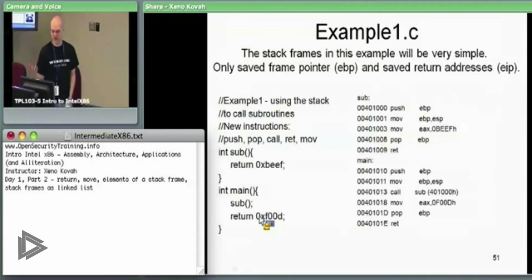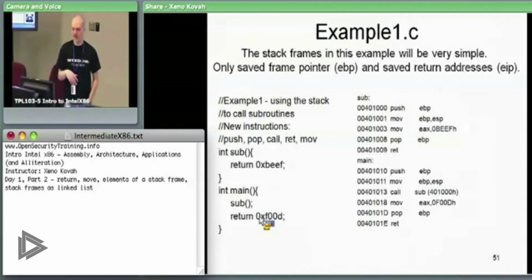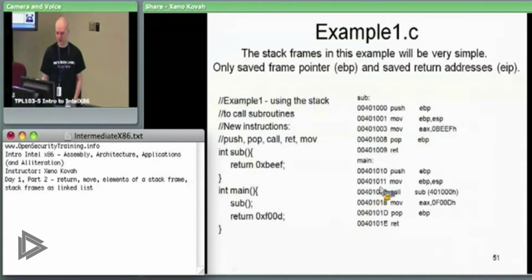Calling this subroutine functionally does nothing, but it will execute a call instruction. It will go into that function. We will see a new stack frame being made, and then we'll see that stack frame being destroyed. So this will be the most basic level of stack frame creation, destruction, and function calling. These are all the instructions we've learned thus far, right? We said push this stuff onto the stack. Move, which can move register to register in this case. Call, which just says I want to change my address to whatever is given. And then move, where I can take an immediate and put it into a register. Pop, take something off the stack, and return, take whatever saved return address was put onto the stack by a call instruction, pop that off, and go there.